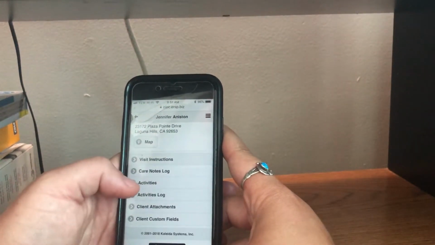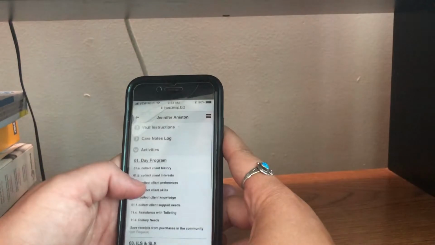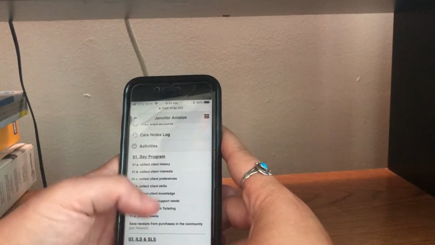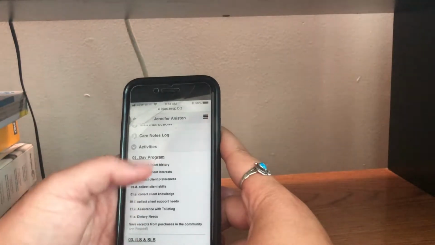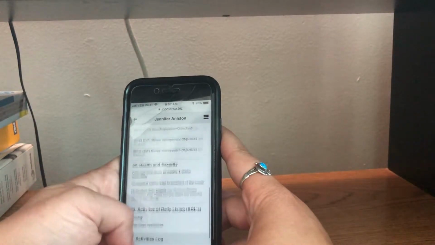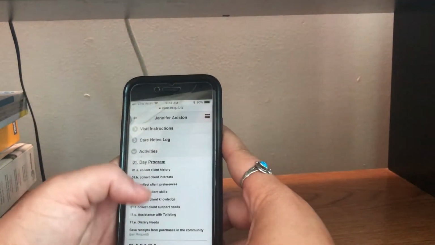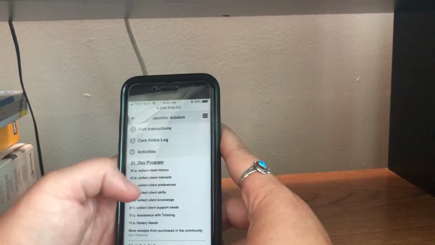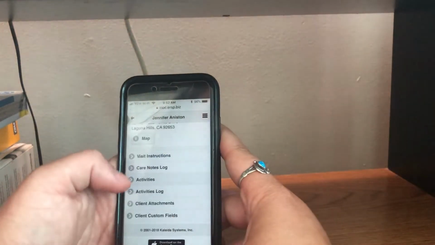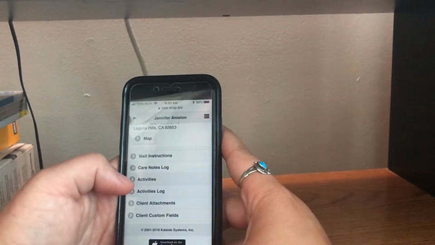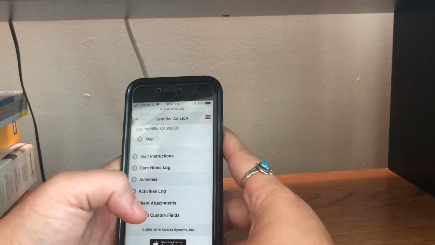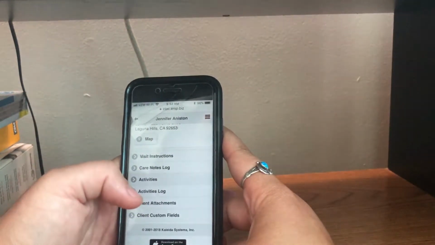And here we have our activities. So these are activities that are assigned specific to the person you're supporting. Some of these activities will look a little different. So you'll see this is day program, ILS, health and security, activities of daily living. Sometimes if your client works, you might actually see the name of an employer. So you might see Panera Bread and then the list of all the tasks that they need to do. So when you look at activities, just keep in mind activities are specific support needs of the client, or they're actually activities that the client needs to engage in during the day.